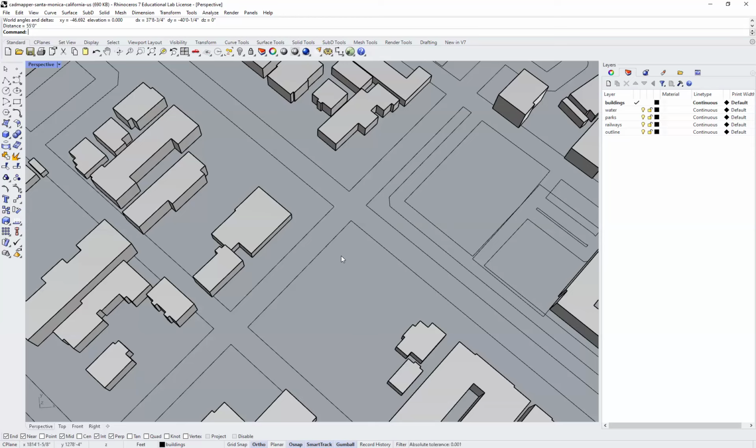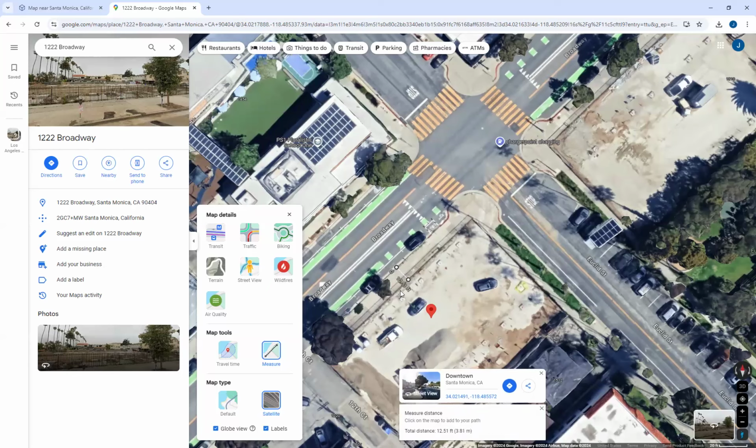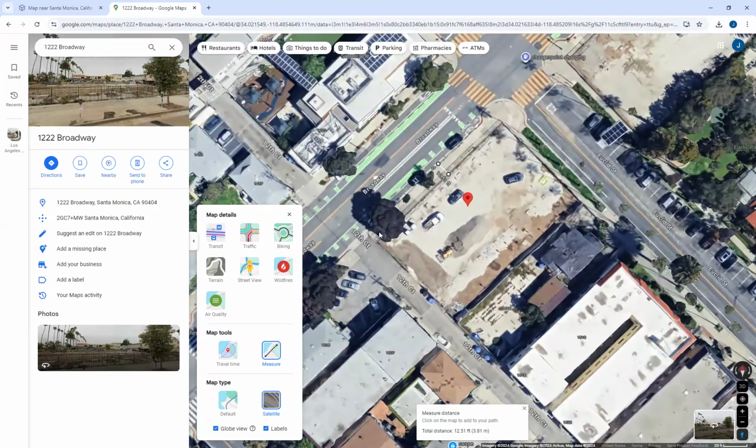Obviously, we're not going to do that for this class and for this assignment. So we're going to stick to just rough estimates. We're going to get those numbers from Google Maps. So let's go back to Google Maps, and I'm going to use my measure tool again and measure the sidewalk. From here to there is 12.5 feet, so let's call that 13 feet. And the property looks like it's going straight to the alley, okay?